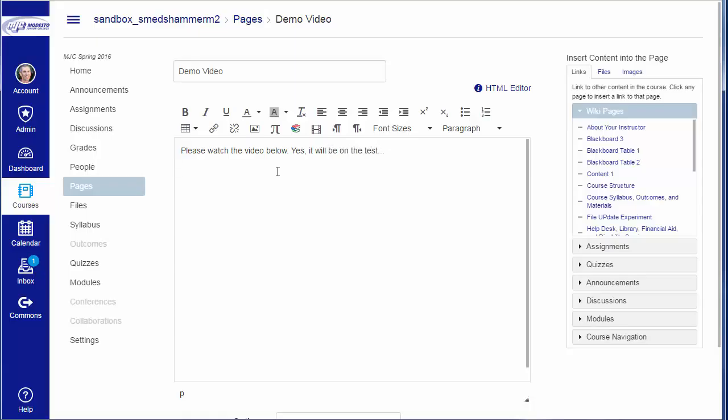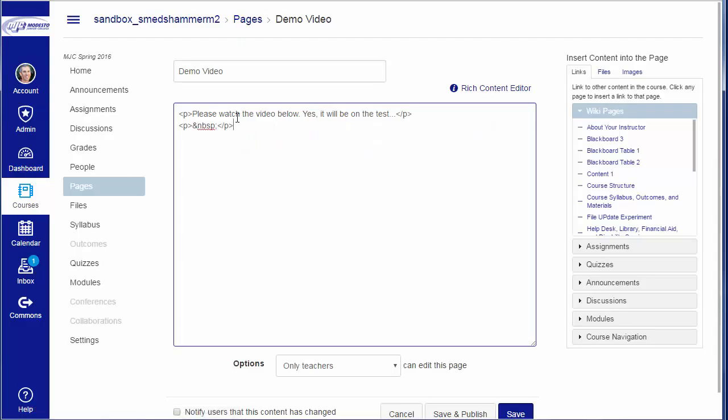Because if you don't say that, if you don't explain why you want them to watch it, a lot of times it's just there, and it's like walking into a room in your class and not saying anything when you press the play button on a video that you're showing your students. So use the space above right here to tell them why it is that they're watching the video. What's it all about? What do you want them to pay attention to? Why is it important?